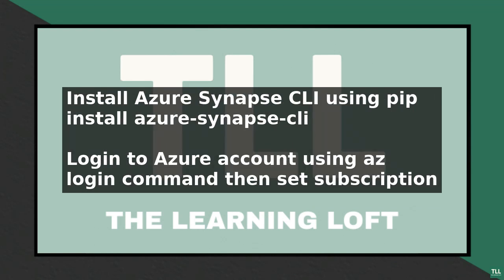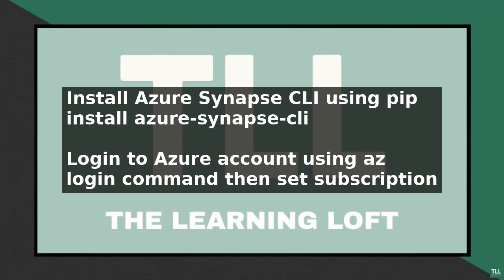Understanding Azure Synapse CLI commands. Azure Synapse CLI provides various commands to manage and maintain your Azure Synapse resources. These commands include synapse workspace create to create a new workspace, synapse workspace list to list all workspaces, synapse spark pool create to create a new Spark pool, and synapse sql pool create to create a new SQL pool.